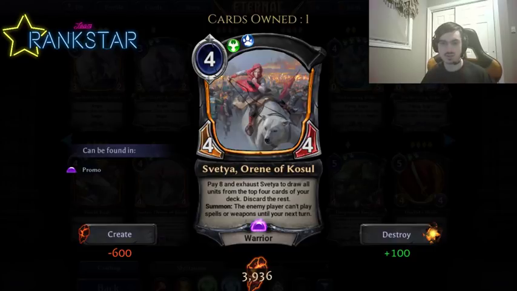So what do we got here? First, you can pay 8, so not an ultimate, to exhaust this, to draw all units from the top 4 cards of your deck. Discard the rest. So, it's a 4-mana 4/4 that's a mana dump. That's pretty good. So it comes down, it's a fine body, and then later on you can dump your mana into it to draw cards, so you can stop yourself from flooding out a bit.